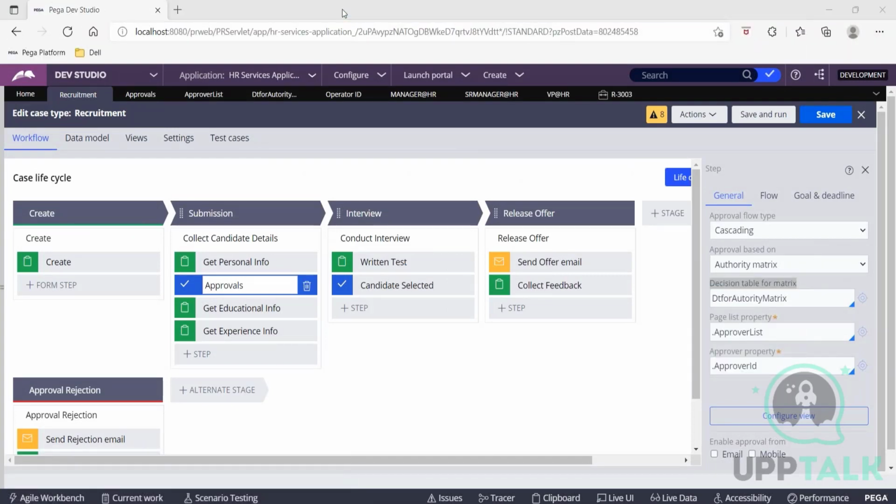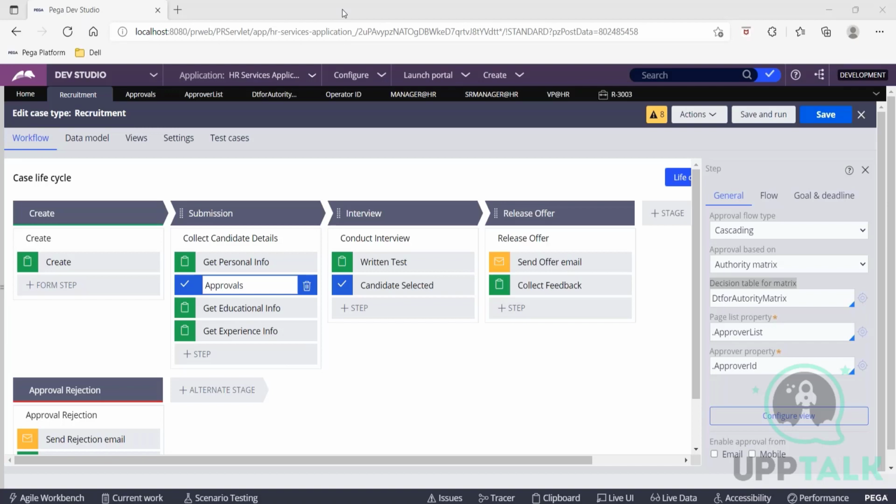I can use maybe an activity, or I can use a data transform to just get my approver list. It's just for populating your list of operators. That could be through a decision table, a data transform, or an activity. So that's up to us.